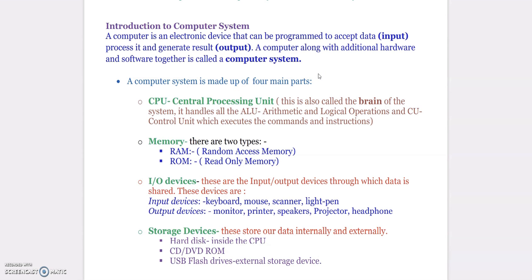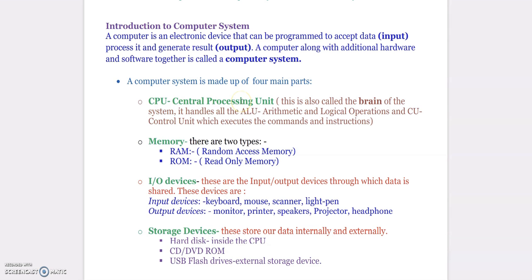So we all know a computer, whether it is a desktop or a laptop. It is an electronic device, and it accepts the data that we put in, something like when we are typing, and it generates a result which we call an output. Now when we have computer hardware and software also, hardware such as the mouse and the keyboard, and software such as all the applications that are inside your computer system, all together we combine them and it is called a computer system. A computer system is made up of 4 main parts.